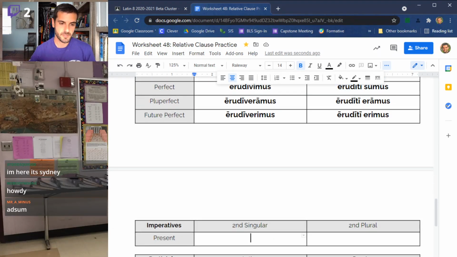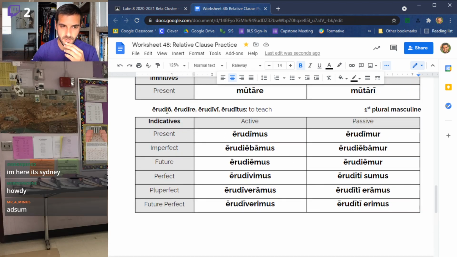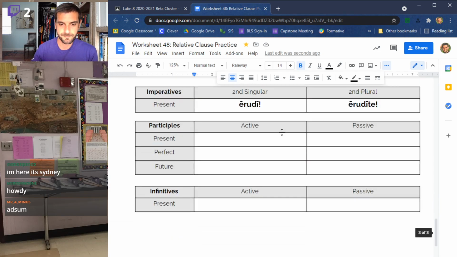Last couple boxes here. So the imperatives, we chop off the RE from the second principal part. So erudi for the singular and erudite for the plural. I'm just remembering too the etymology of this word, which is really great. Rudis means like rough or, you know, like unpolished. So erudio is to take you out of being unpolished, which I think is a nice little thought. It's like you take a rough stone and you pull out the finished product. And that's what it means to teach someone. To polish them up. I like that.